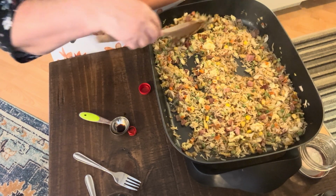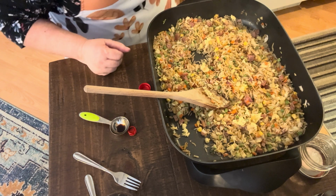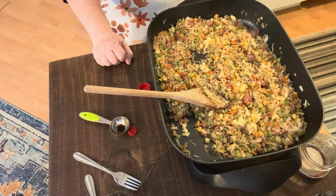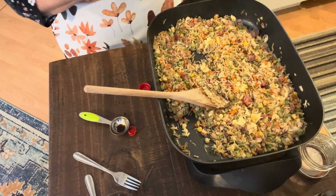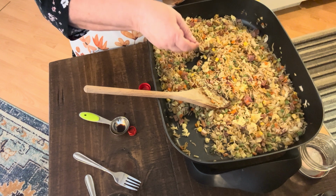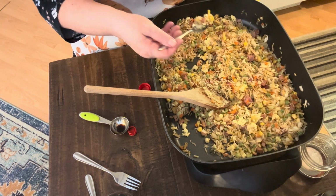I'm going to give it just a little bit of a taste because I want to make sure it's seasoned properly. Get a little spoon here. Let's see, get a bit of vegetable, a bit of ham, a bit of egg. Okay.